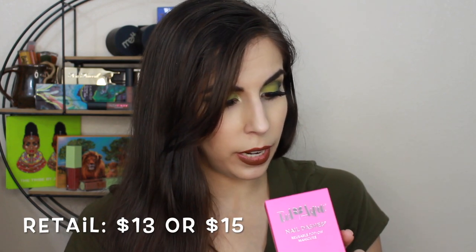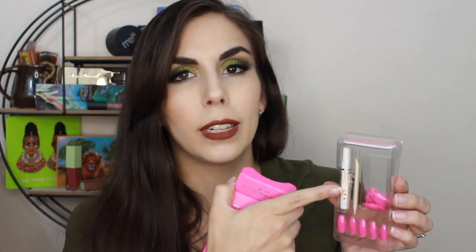Let's look at the two different types they gave me. This one is a hot pink coffin-shaped nail — 'Harper Picks Peonies Coffin,' I guess that's what it's called. I wish I didn't get coffin because I'm a mom — I tried coffin nails a week or two ago and they lasted about three days because I'm so rough on them. This is what they look like: it comes with the press-on nails, a cuticle stick, and a nail glue. I always like when they include nail glue. And also a file.